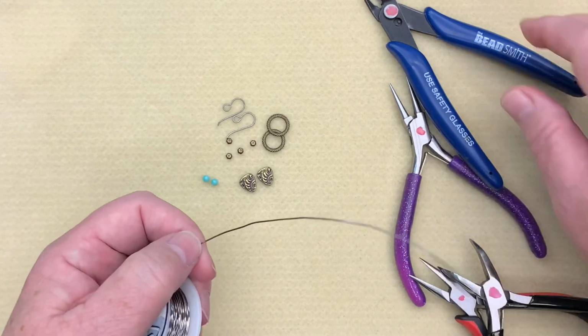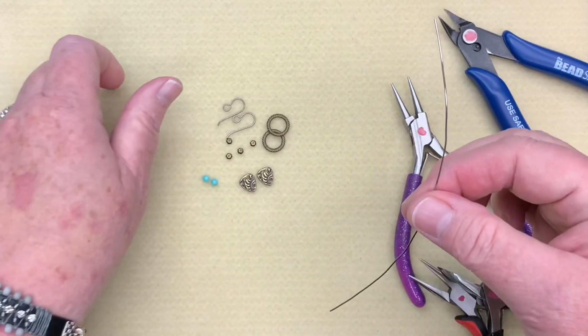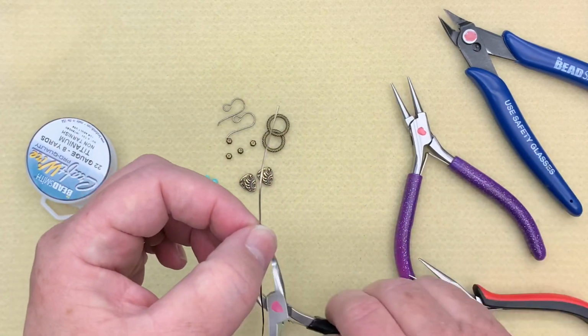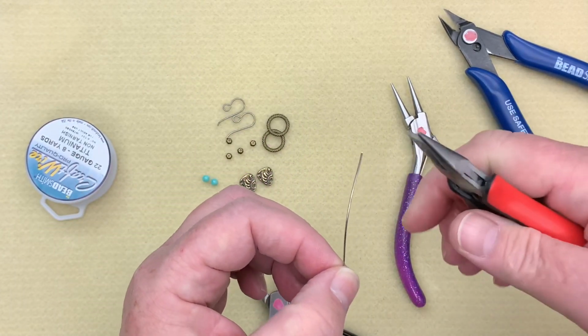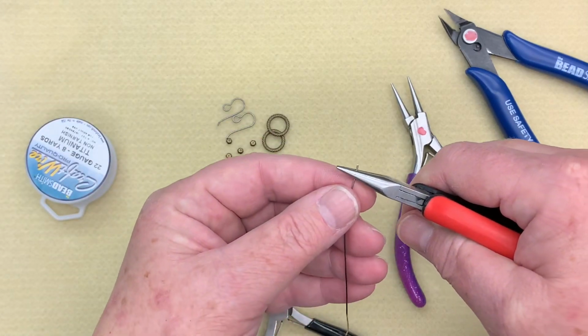The first thing I'm going to do is cut myself a little bit of wire. Now I'm really bad. I know I'm wasteful because I always cut more than I need. So you guys, if you ever order kits, you will always get enough wire. I just find it easier to work with a little more than a little less. And I hate running out in the middle of a project.